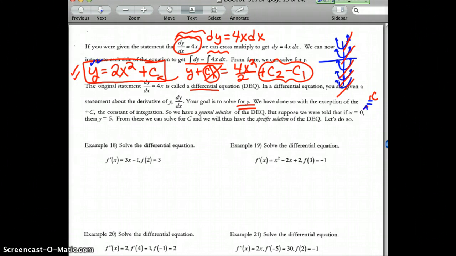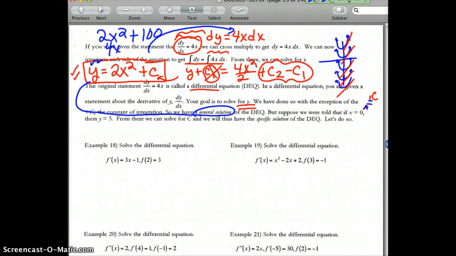So what we've got here is what's called a general solution to the differential equation. It's really an infinite number of parabolas that will all have this derivative. It doesn't matter whether it was 2x squared plus 100. It'd just be way, way up on the y-axis, but its derivative is still 4x, and the slope of the tangent line at any point is still 4x. So it says, suppose we're told a specific point, that when x is 0, y is equal to 5. Well, that's interesting because now I can get exactly which one of these I'm supposed to give. And it's called a specific solution.